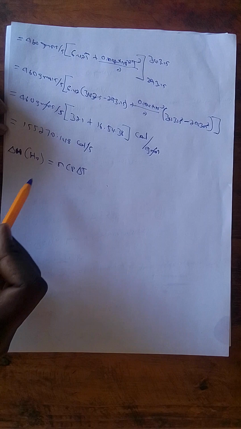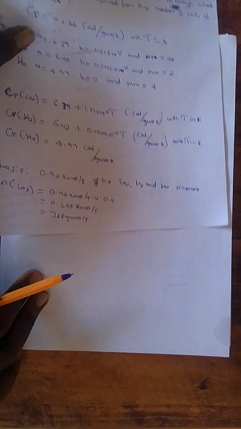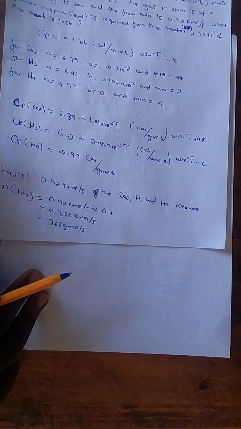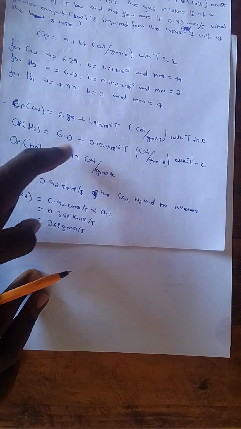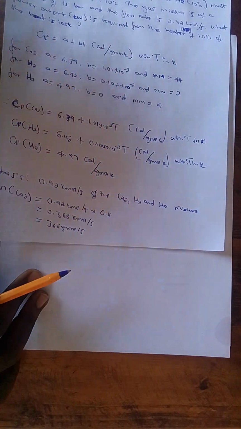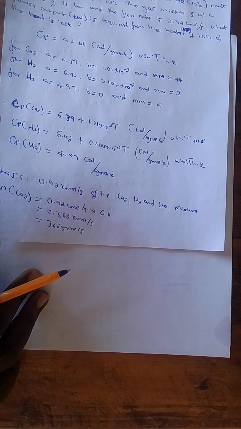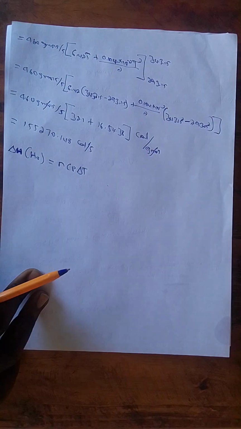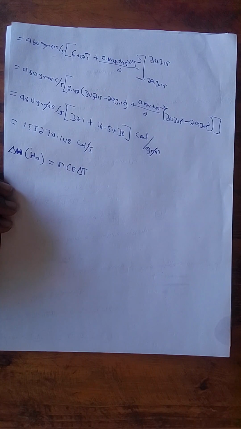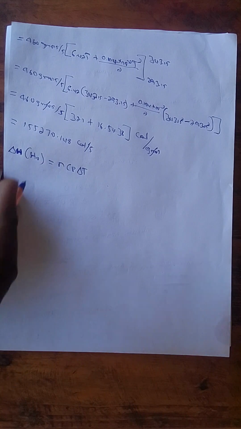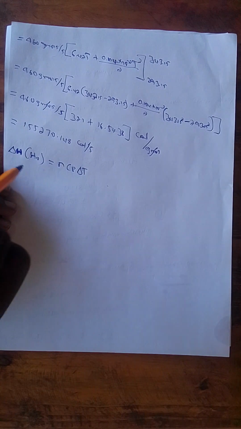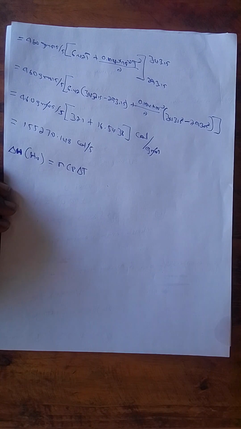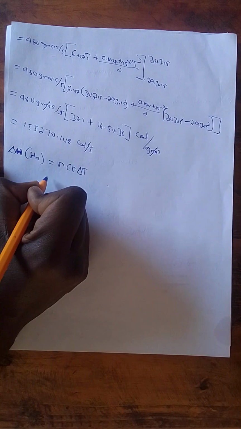So for instance, if we were to have 4.97, if you were to integrate it, it would be 4.97 T, and when you integrate it from these two temperatures, you're just going to be multiplying by the change in temperature, because you're going to be saying 343.15 minus 293.15. So it's basically the same thing. Because it's a constant, it shouldn't be a problem. Maybe somebody might be confused as to why in the first two gases we did integration, and here we didn't. Because it's a constant, there's a straightforward equation that we can use, but mathematically there's actually an integration that has already been done for us, so we just needed to substitute the equations. So I hope that is clearer.